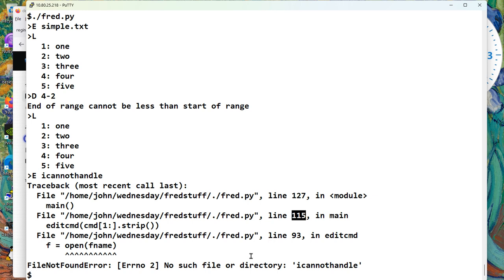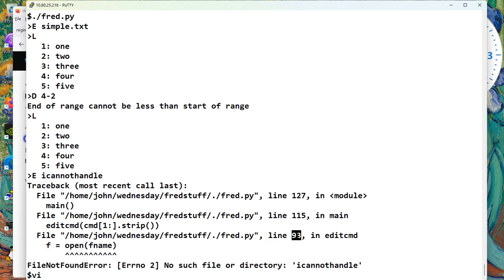And, you know, always start from the bottom and read backwards. And the bottom is telling you, file not found error. That's an exception. And you should cut and paste that. And you know, on Windows, you have to hit some special keys to make sure it really goes into the clipboard so you can get it back. Okay, let's go fix it. Clearly, we need a try block. And if we look, I bet we won't see one. Line 93. Let's do it.